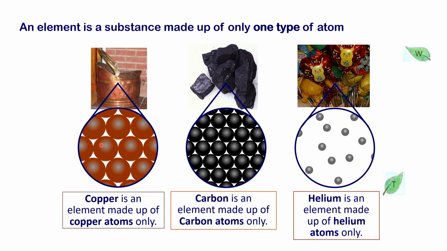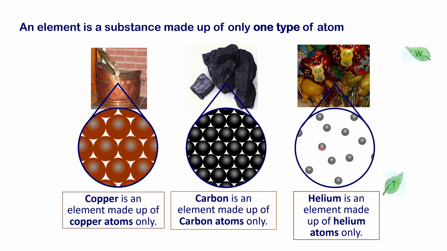But notice, if you were to look at an atom in real life, it would not have a colour. You would not be able to see any colour. We draw atoms with colour just so that we can distinguish between them. It makes it easier for you to understand, or for someone else looking at your picture. But notice, the copper atoms are copper coloured and a different size to the carbon atoms. So if I had a mixture or a compound that had a copper atom and a carbon atom, I would know that there was more than one different type of atom there.